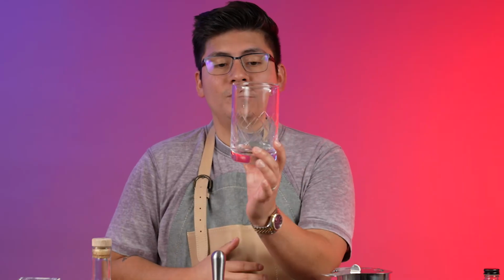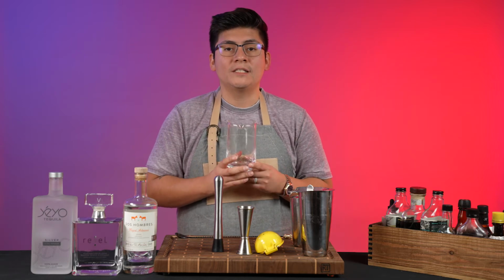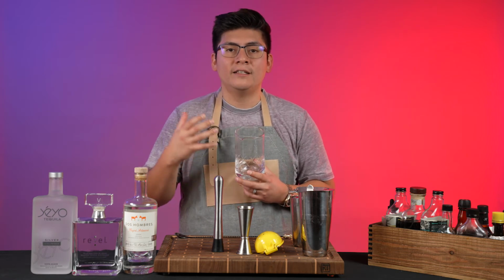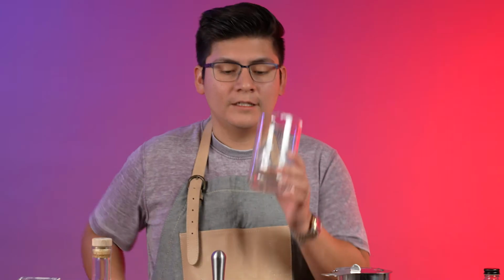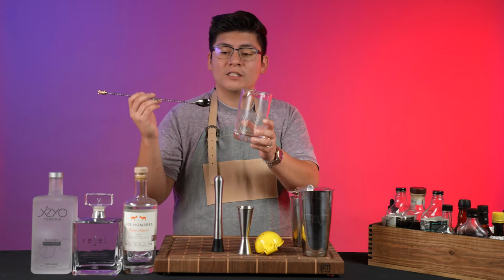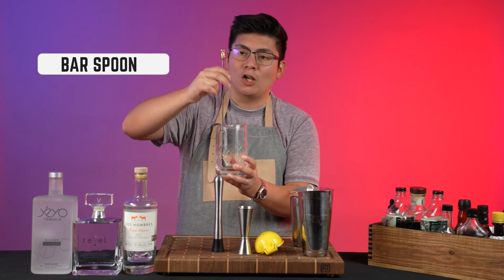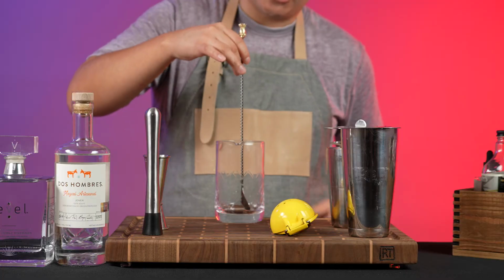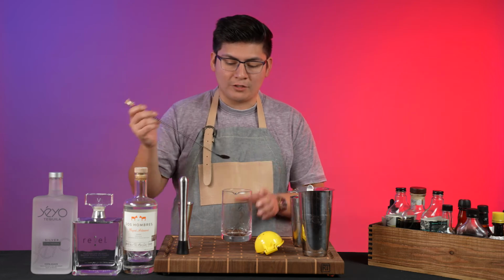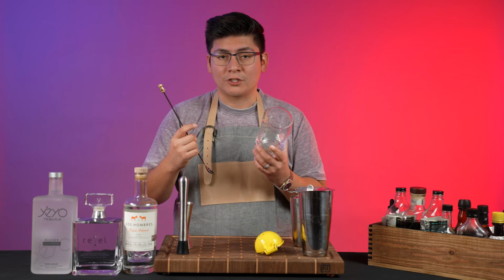Next is going to be the mixing glass, or the Yari mixing glass. Now this tool is meant for stirring the cocktail. So let's say your old fashions, your Manhattans, or anything that's a boozier style drink. Now you usually build the cocktail in here, add ice, and then you stir. So that brings me to my next tool, which is going to be the bar spoon. So the bar spoon is long enough so you don't have any of the fingers inside the drink. You could stir from right up top. And this is the perfect tool. So if you have the Yari mixing glass and the bar spoon, it's perfect for stirring cocktails.